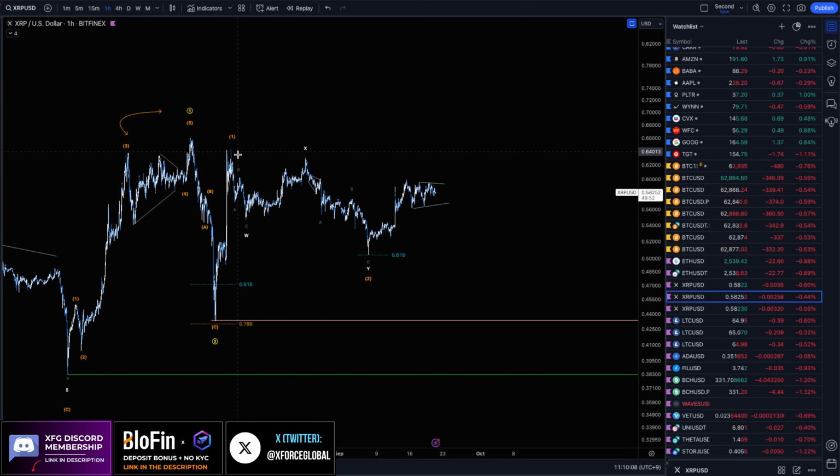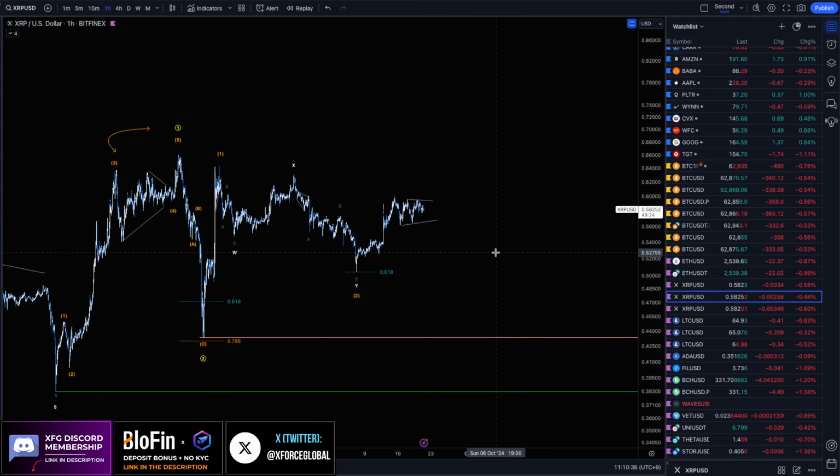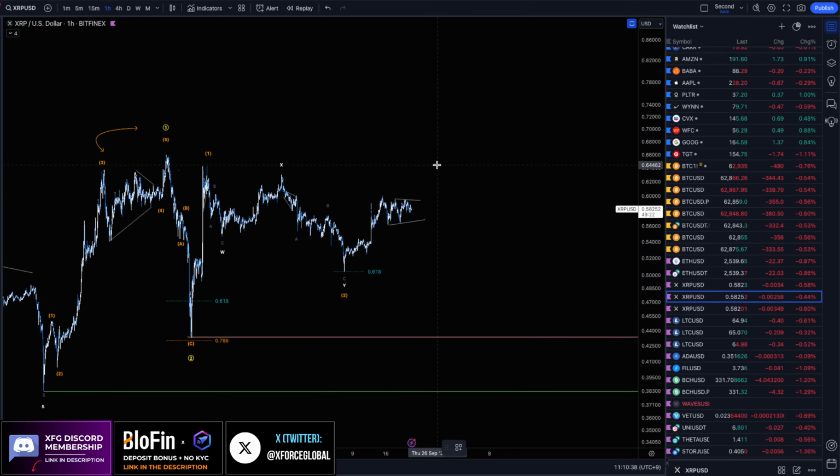So if that's the case, we're also looking for this to be a very controlled pullback, or it looks like a very controlled pullback as a WXY. We're seeing this as a possible multiple zigzag pattern. Again, even the multiple zigzag pattern is showing us a very clear good zone in terms of the targets for this extension in terms of the Fibonacci trend extension when you're taking it for the partner leg for this wave W against this wave Y. But again, the most important thing is that we also hit the 61.8%, which is a major Fibonacci zone in terms of the Fibonacci retracements.